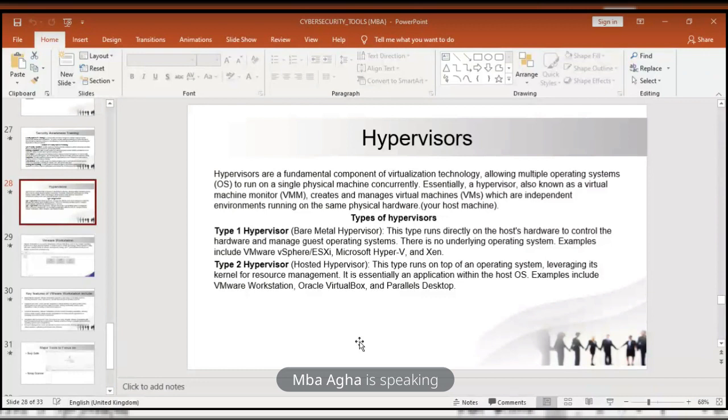Now when you install a virtual machine, with the help of the hypervisor, your system can function properly. You can now use the virtual machine to run different Windows on your laptop. That is the duty. That's why every hardware, every PC comes with a hypervisor. Some are not enabled, some are enabled by default, so you can just enable it. That is the duty and job of the hypervisor.